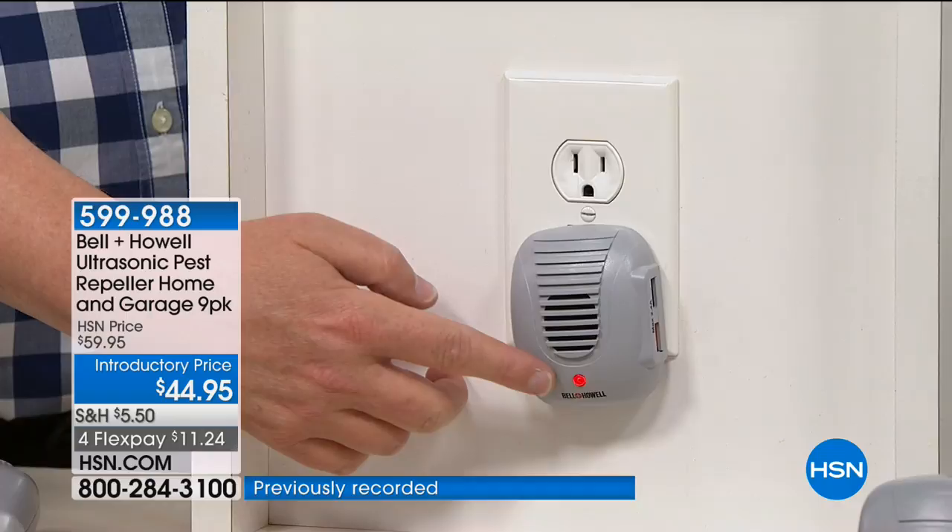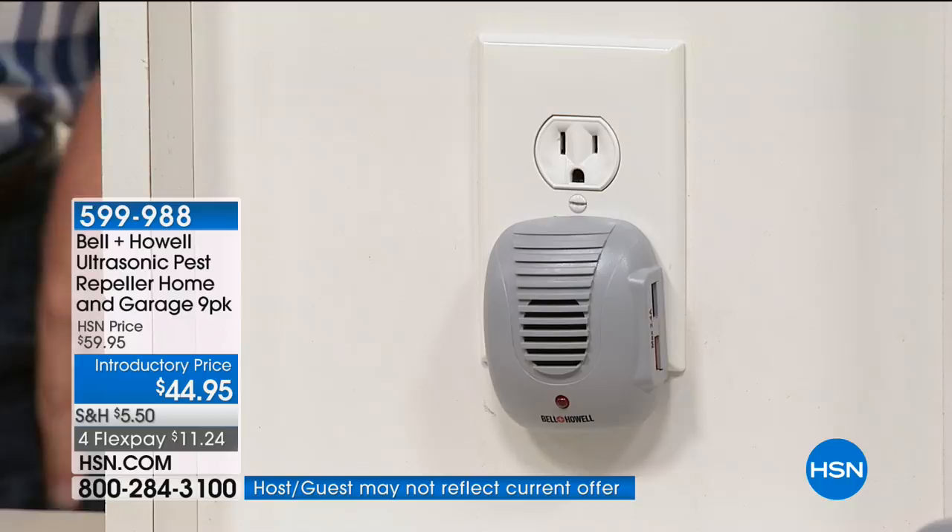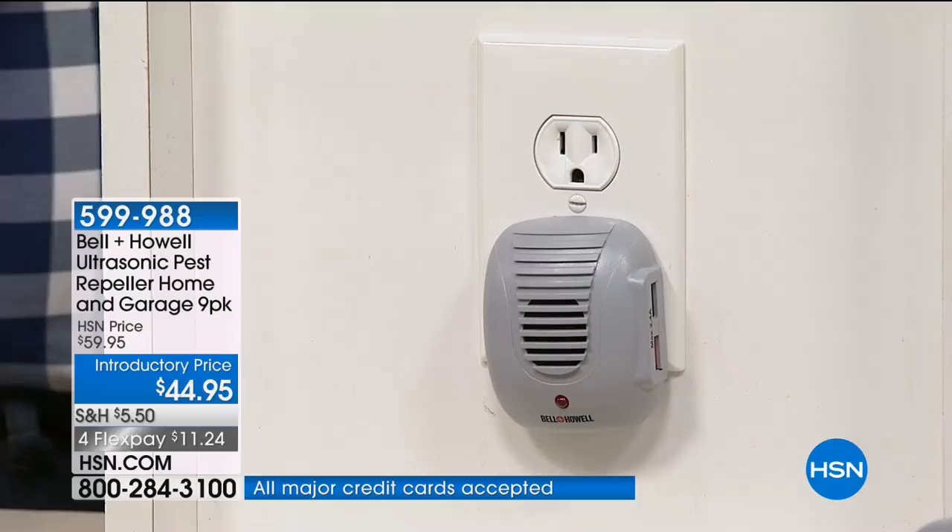Next month, you want to do nothing — just make sure the little red light goes on and off, which means it has electricity. Every time it flashes, it sends out that sound and chases them away, sending them to parts unknown. You don't need to kill them — just chase them out of the house.